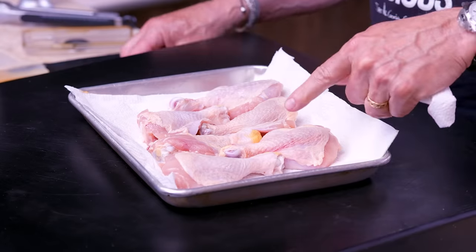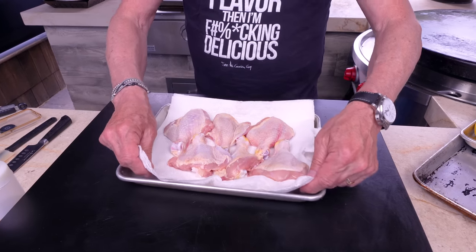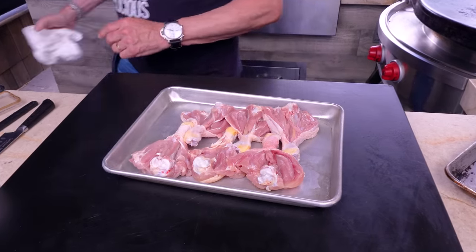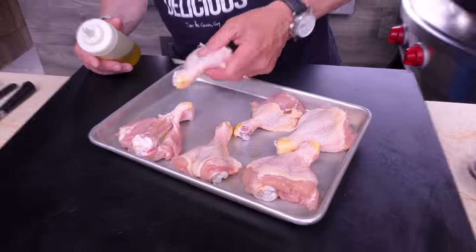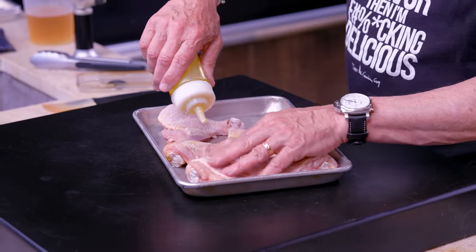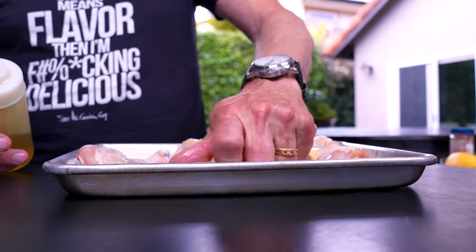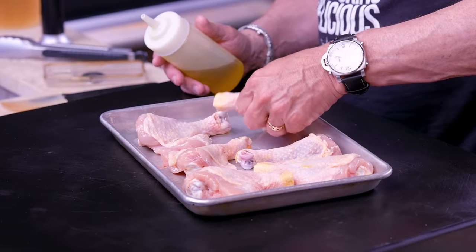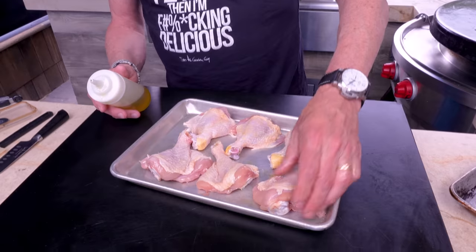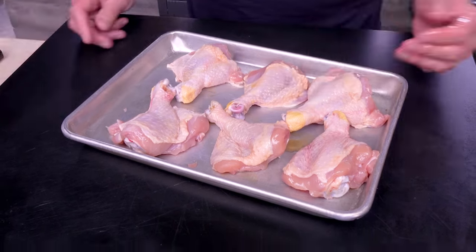The only thing is I don't need them on the paper towel because I want to put some oil on them. We'll give them a quick flip — oil the backside and front side. We're not gonna add any seasoning because our cowboy butter is gonna add plenty of flavor. Trust me, you will not be lacking for flavor. These guys are set and butterflied, so we're ready to get them on the grill.